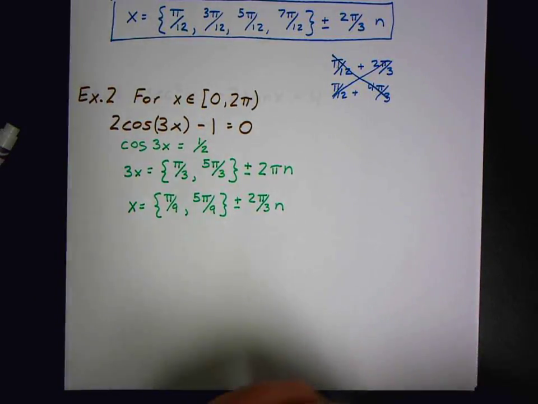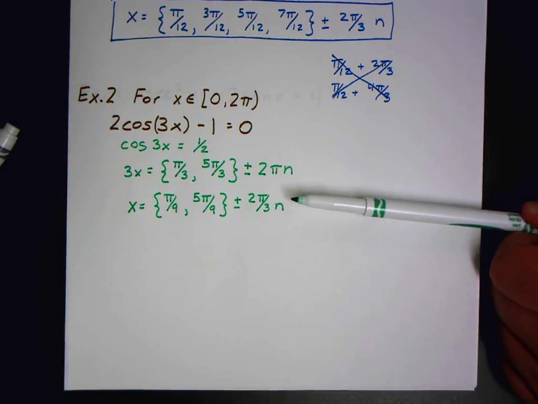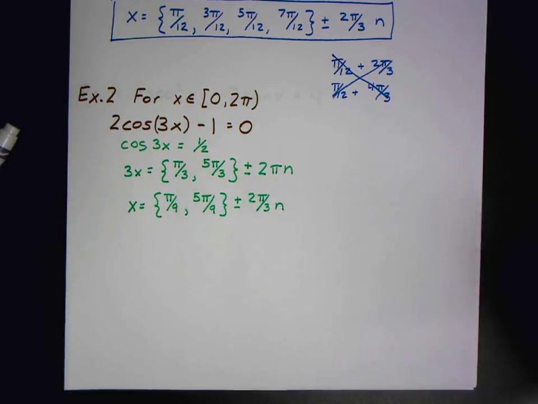Whenever we do our generic solution, we always do the plus or minus 2 pi in. Because that means that I can keep going around this circle however many times I want to. Because I actually have infinitely many answers. Now, I know this one asks for specific solutions, but I want to start with a generic solution. Because whenever I divide by the 3, I'm going to have to use this to get more than just what's here in these parentheses. You're going to see that here in just a second. So I have to start with the generic solution and use the generic to create my specific solutions.